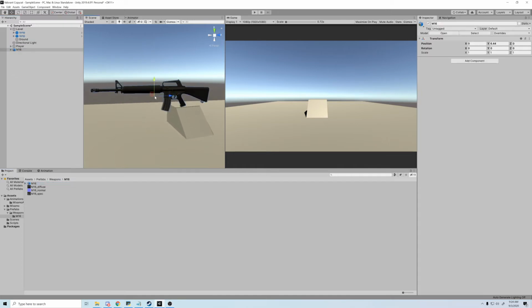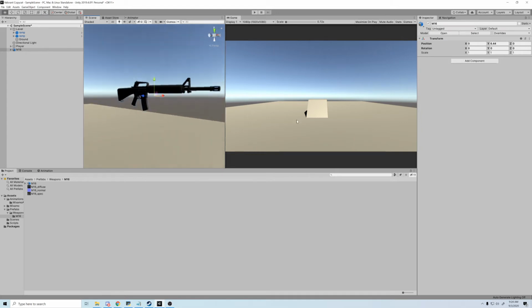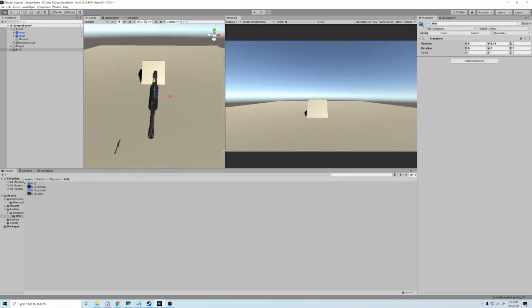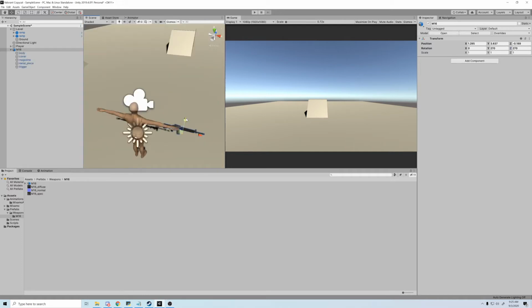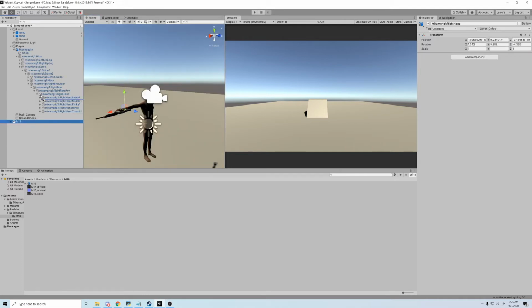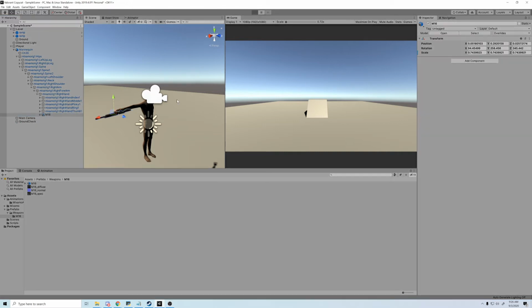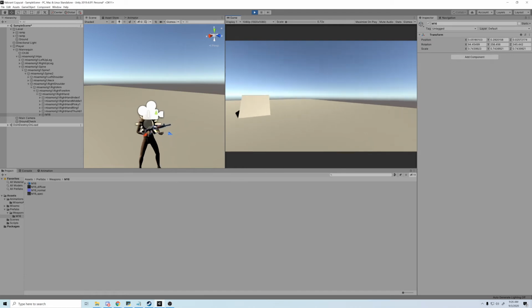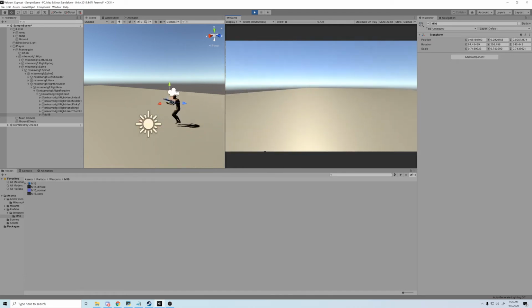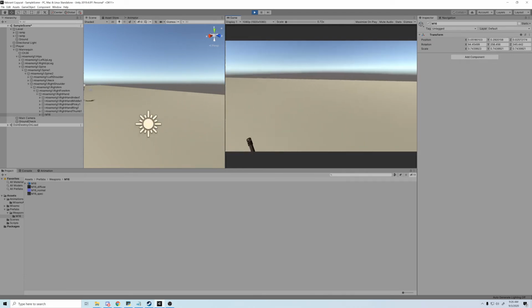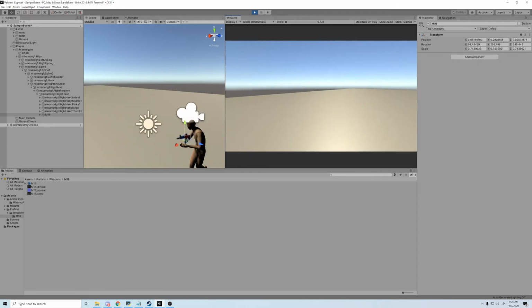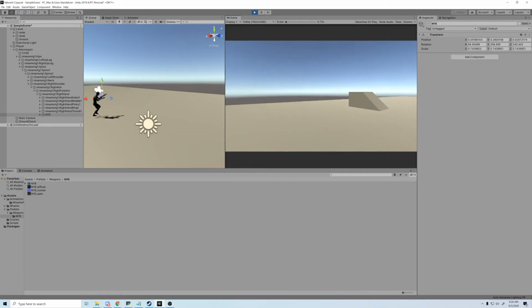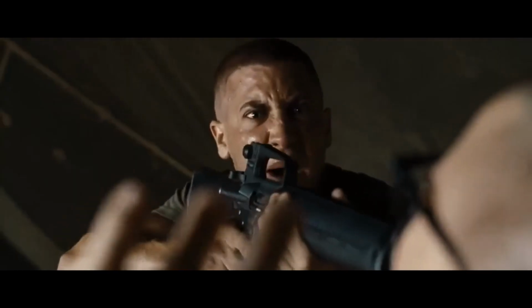So, now that we have the gun, and it's looking fine if I do say so myself, we should place it in our character's hand so it moves with him. The method is simple. Line up the gun with the character's hand and then make the gun a child of his hand. For this part of the tutorial, I'm just going to manually parent the gun to his hand. But you can also do this with a script. If you guys want the script, just leave a comment or send me an email and I'll help you guys out with it. After it's parented, the rifle magically becomes an extension of our character's body, and our character magically transforms into a Marine. This is my rifle!